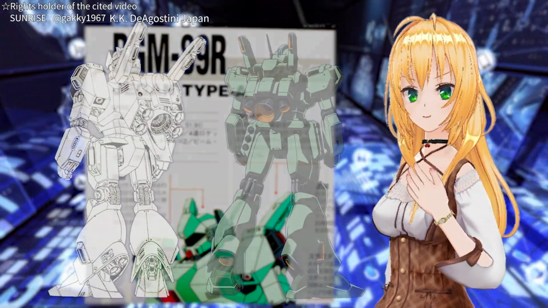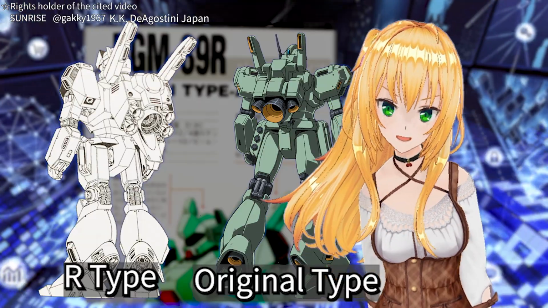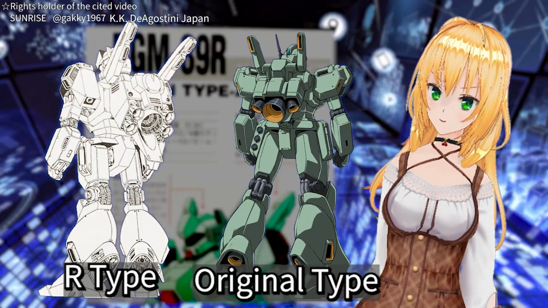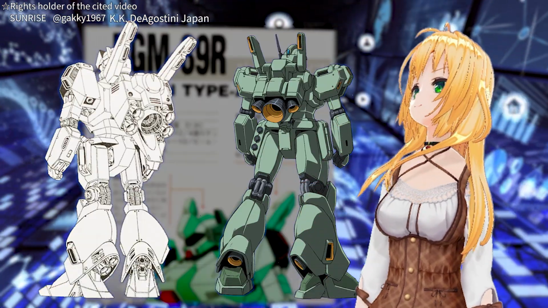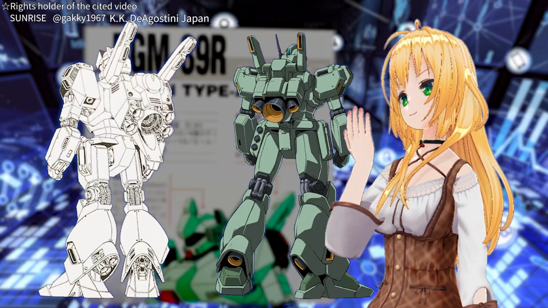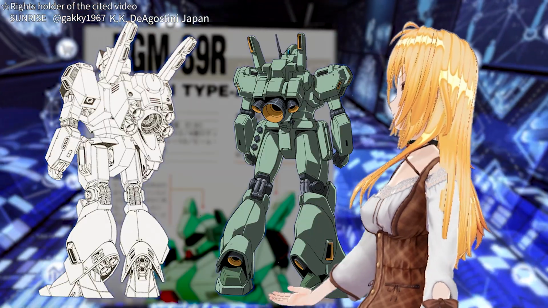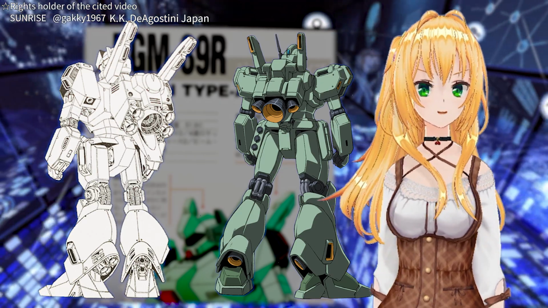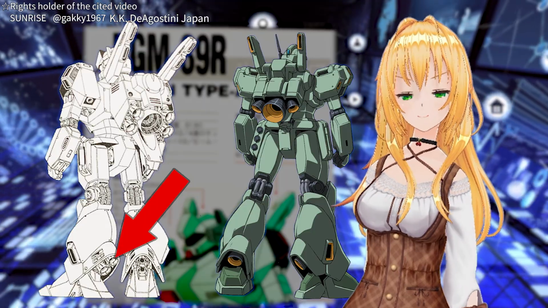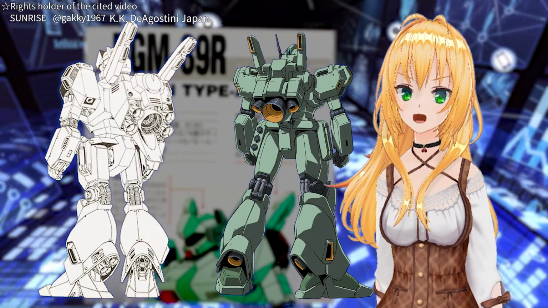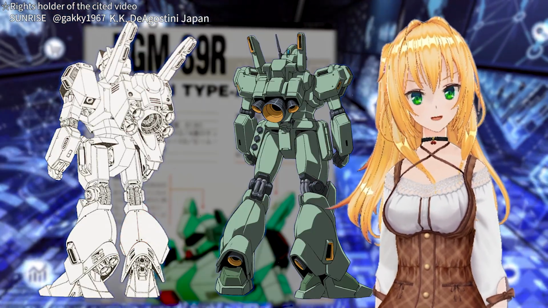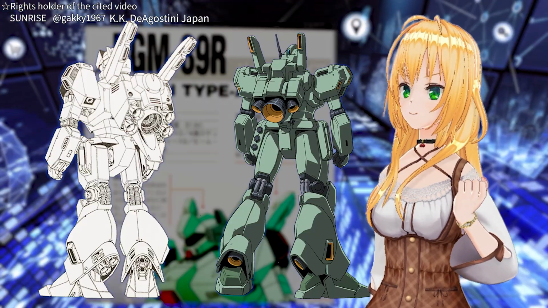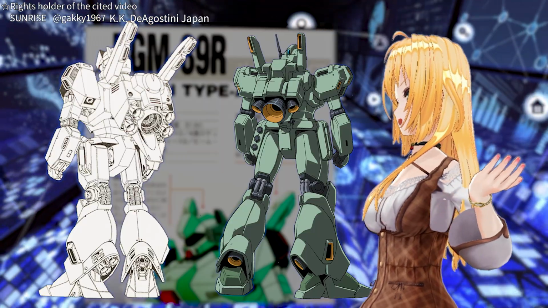The arrow type has additional thrusters installed on its backpack. The defining feature of the arrow type is that it has 4 additional thrusters mounted to the left and right of the large central thruster. Additional thrusters are also installed on the legs. Furthermore, small thrusters for attitude control called apogee motors are added to various parts of the body.